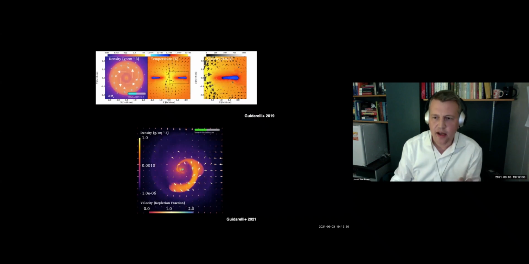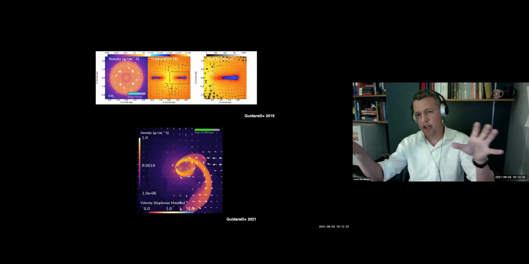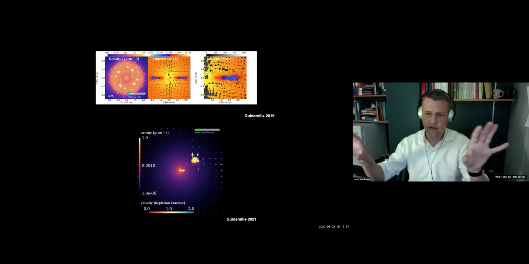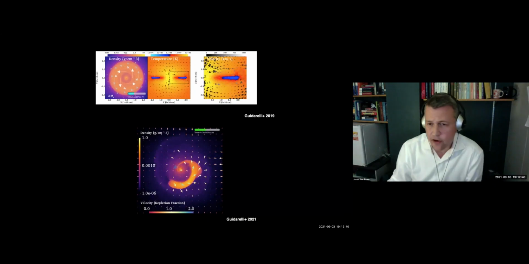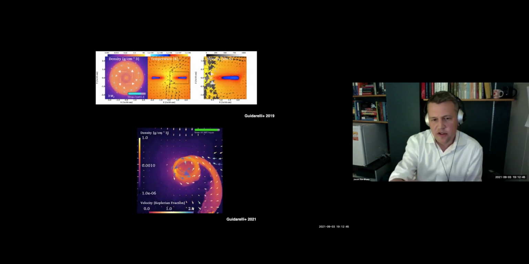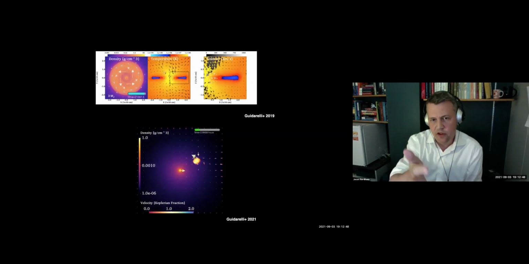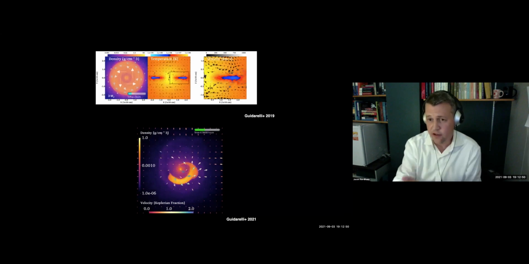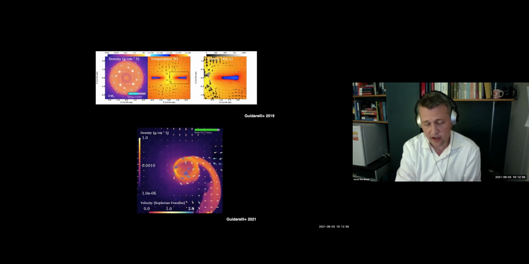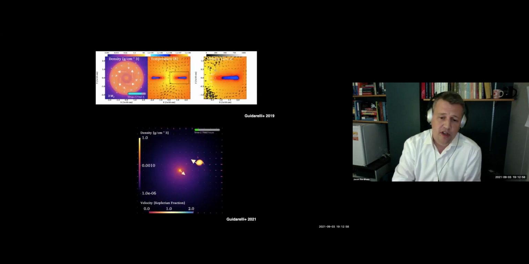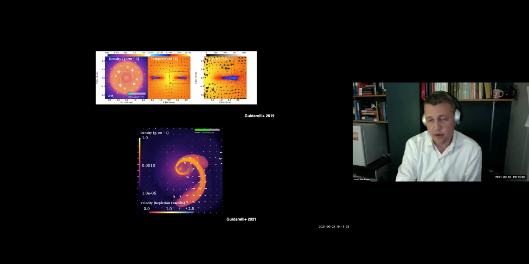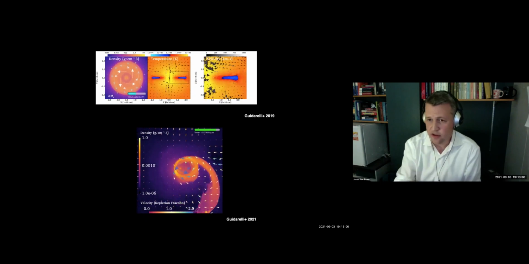What you actually see is that as the thing tidally disrupts, about half of it has positive angular momentum and wants to move outward. About half of the gas has negative angular momentum and moves inward. And it does it very rapidly, and it sort of fills in that inner portion there. And so even though maybe the disk doesn't look exactly like the disk that we had started with from the previous paper, you definitely get a disk here structured down in the center from a tidally destroyed brown dwarf or planet. And that's really interesting, because you can ask the question, how does that affect the white dwarf itself? Maybe it can add a little accretion to it, so it creates some additional mass.